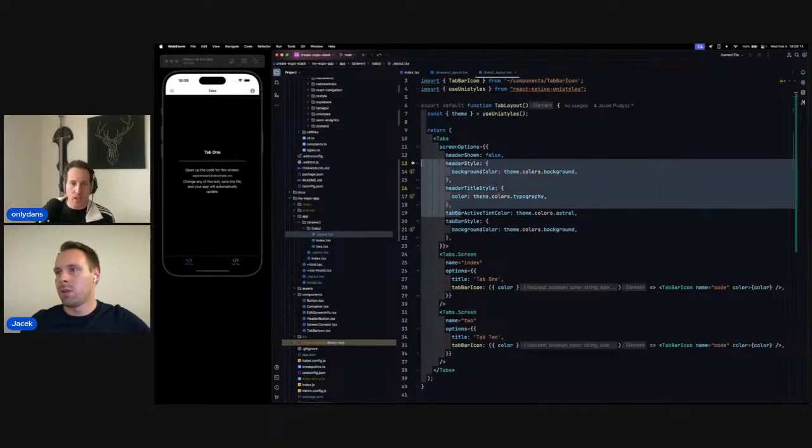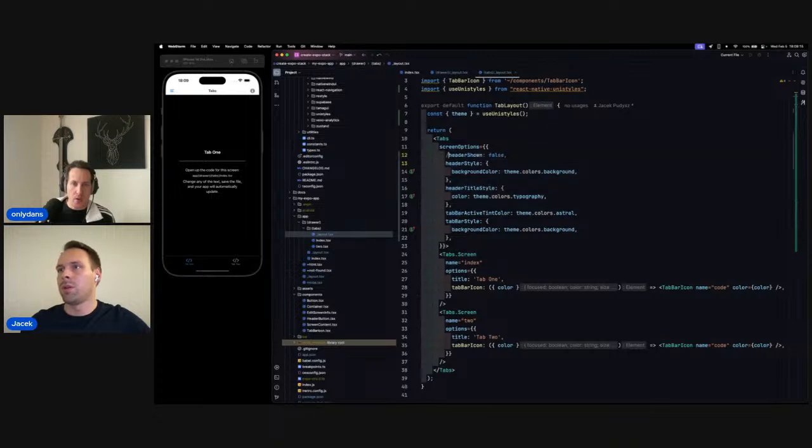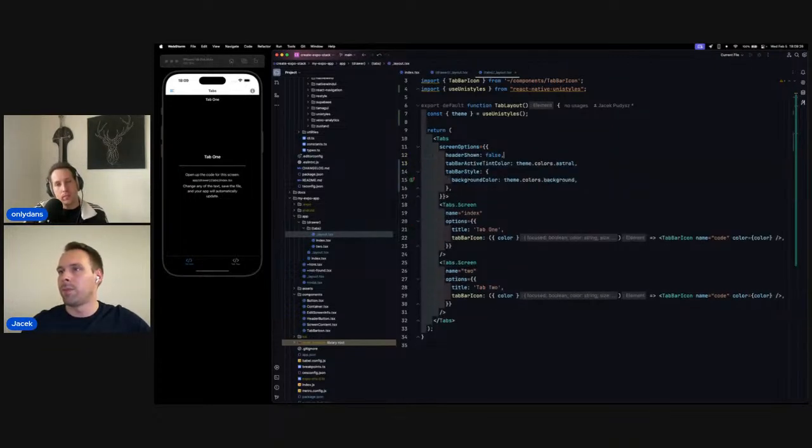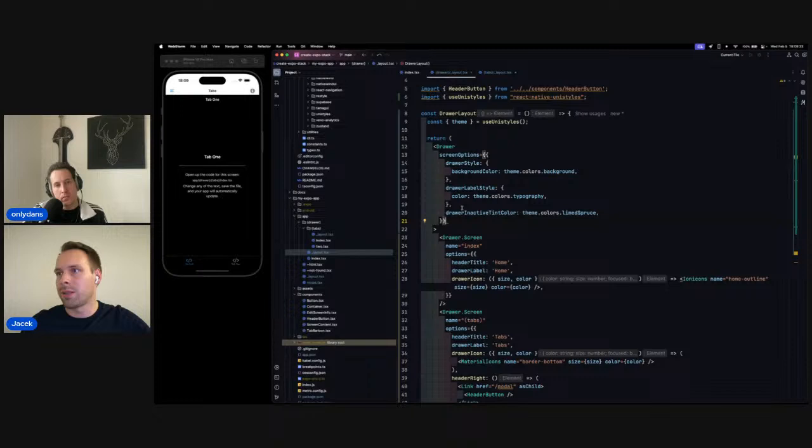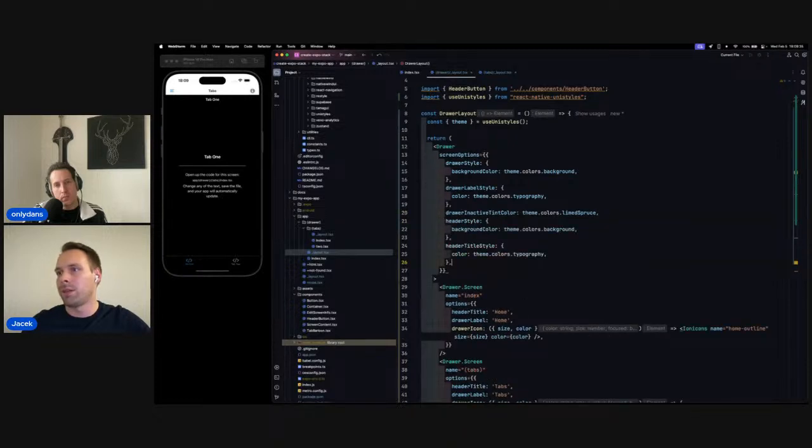Well, in this case, the tab. Okay, because header, okay, so that's the different header, as you can see. Oh, yeah. Good call. So I need to take it out from here. So if it's not the tab, we need to go to layout, I guess, and paste it here. Will work?